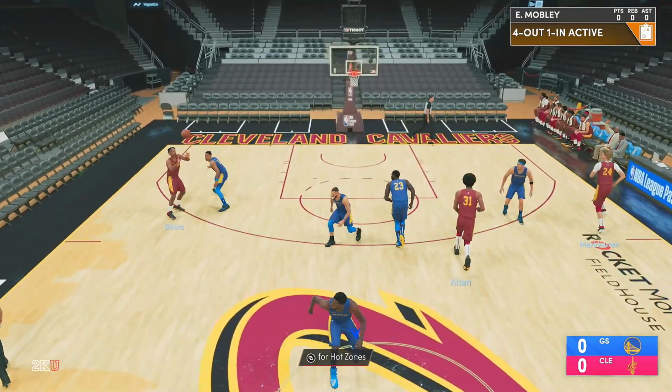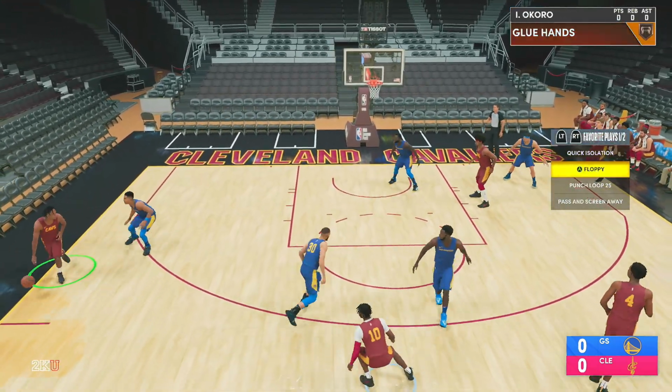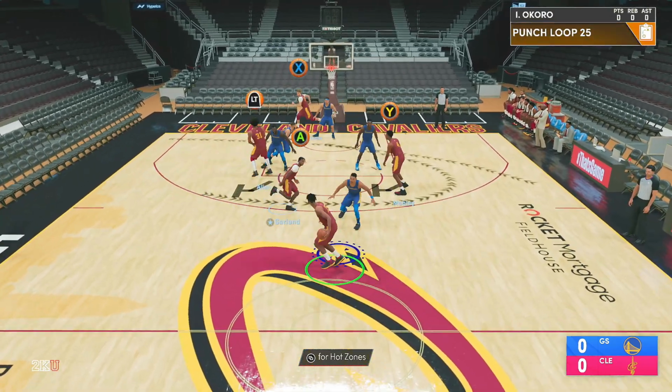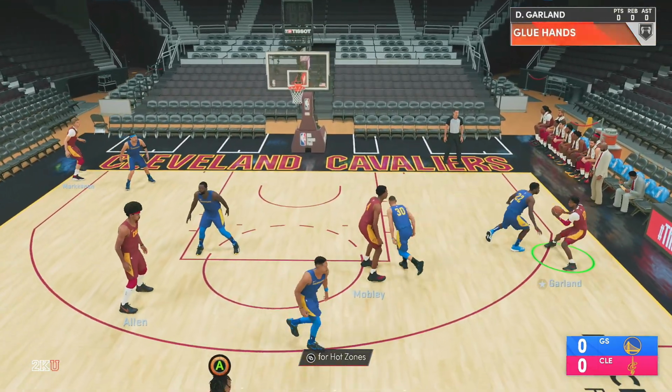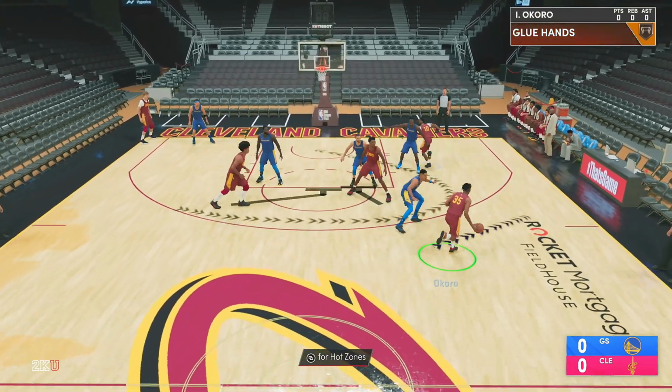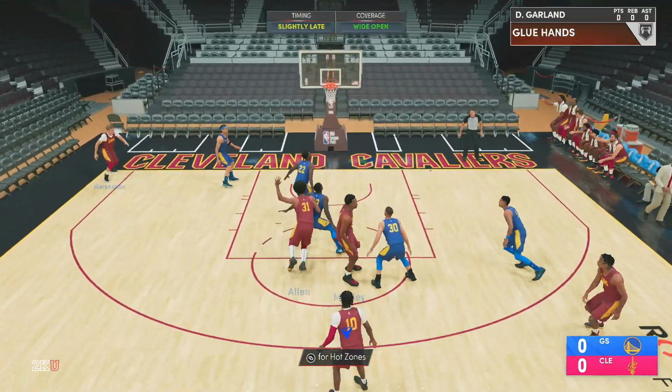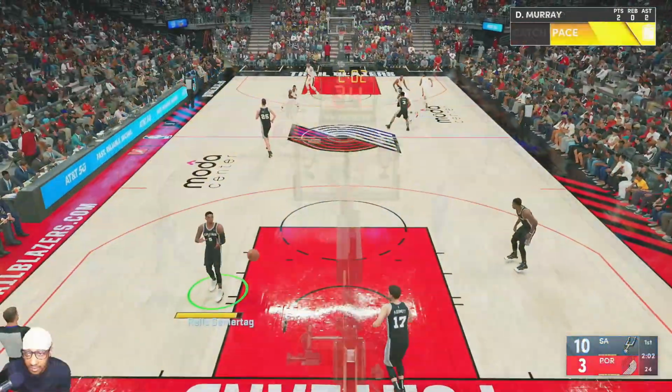You just give it back to your guard or whoever initiated the play. Then your shooter will go under the rim, and then he'll get some type of elevator type screen and come up to the top of the key to get another look at a 3. So even though this play is kind of old, this play is still really good and one of the better plays in the game.